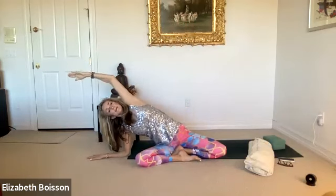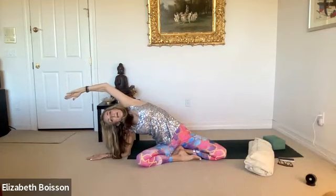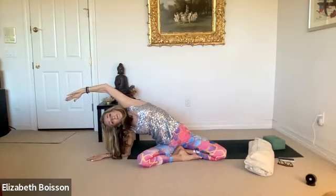We're just going to open up our core. Place your hands on your knees. Inhale that left arm all the way up. Exhale as you slide that right hand down as far as you can. Left hip down, left knee down. Drag your left shoulder back and down. Breathe into those left obliques.